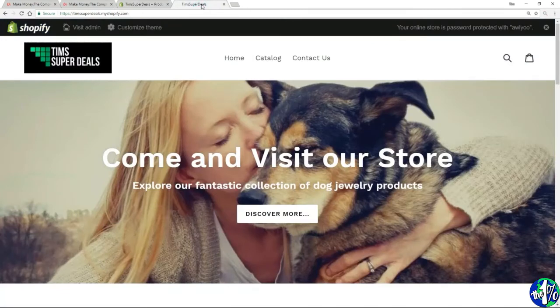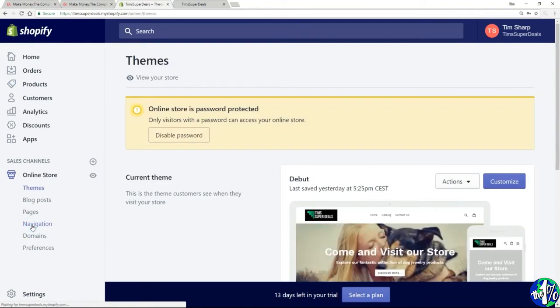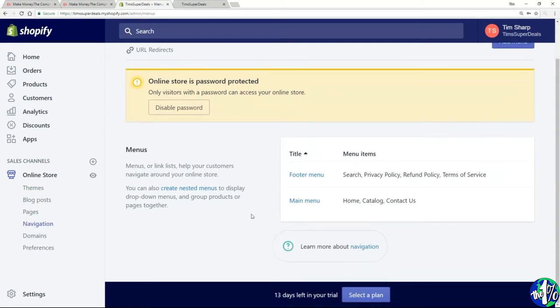Now if I go back to the site, what I want to do is have those collections show up in this top menu so that my customer can immediately find the French Bulldogs or the necklaces, okay, in this example. So in order to do that, let's go back to admin and go down to our navigation. So you remember before when we put together some things for the main menu, so we go back to the main menu.